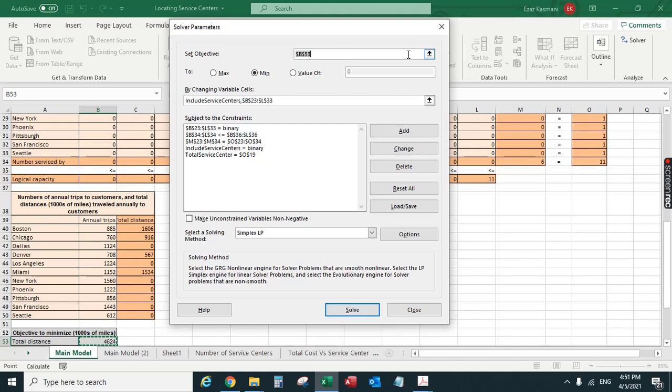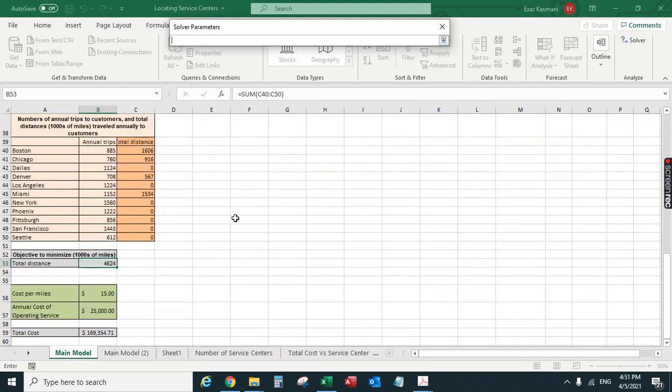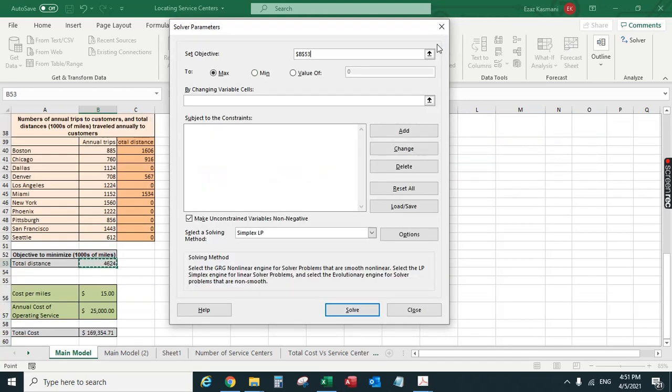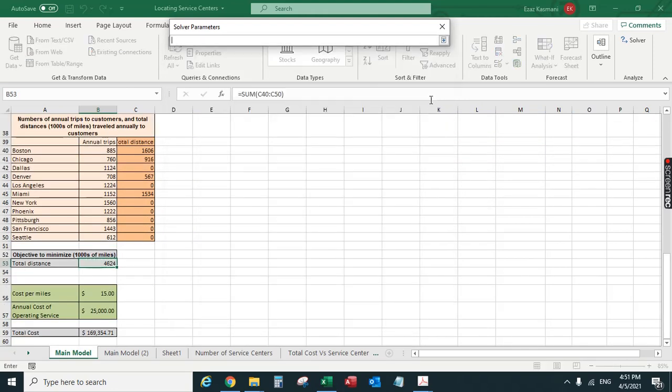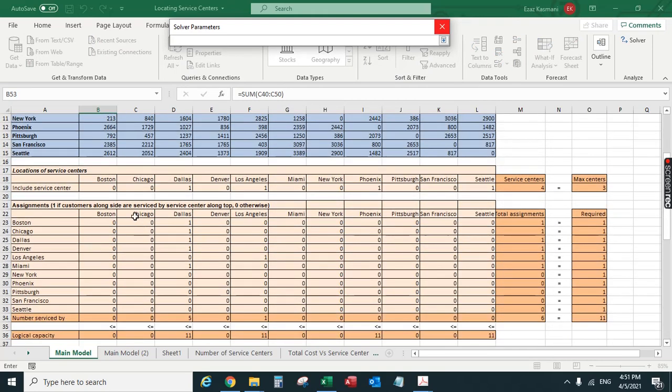When I start the solver, I will reset all first. Then I want to minimize this as per the problem by changing, because I have to identify the total number of service centers along with how these service centers are allocated.